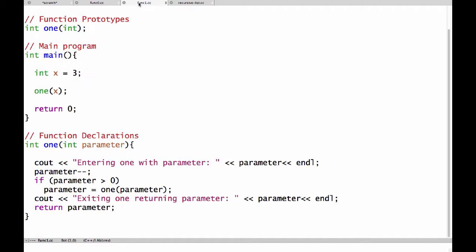All right, enough people are looking bored, so let's go ahead and talk about this. Who wants to step me through this one? Emily. So we start in main. What do we have in main? Okay, so we call 1 with the value 3. Did I call it incoming again? No, I call it parameter. Enter 1 with parameter 3.